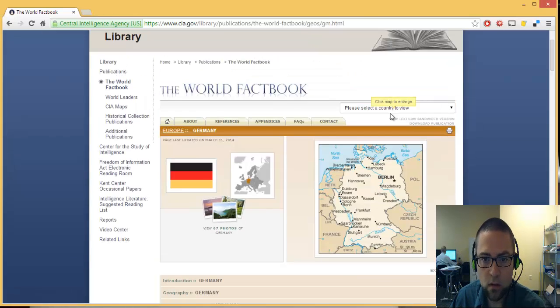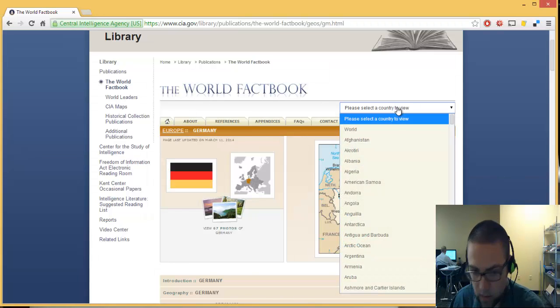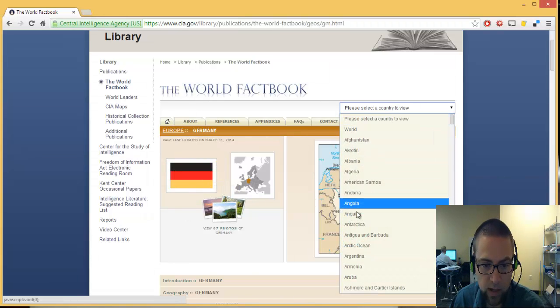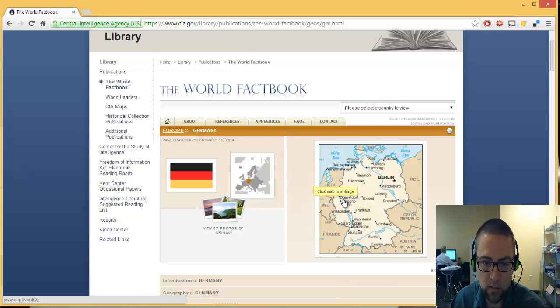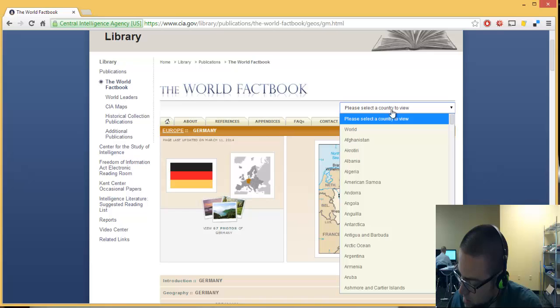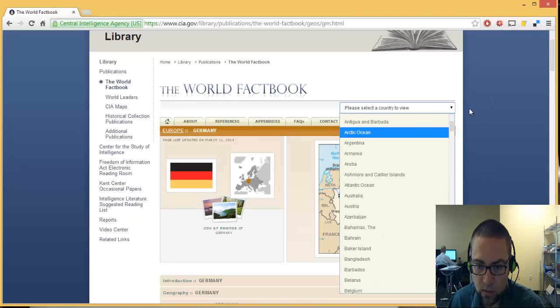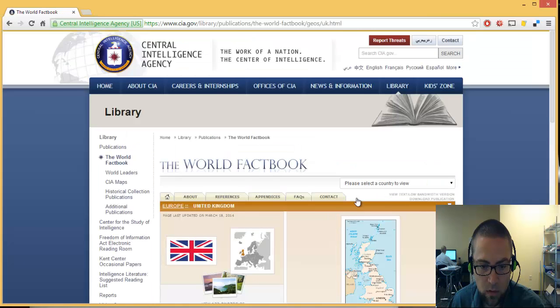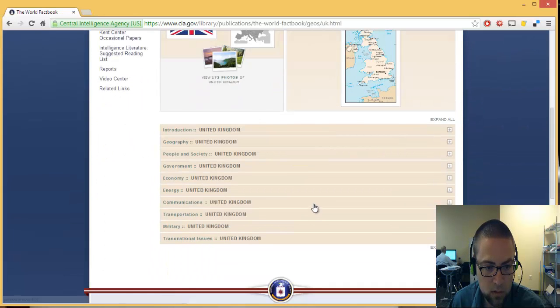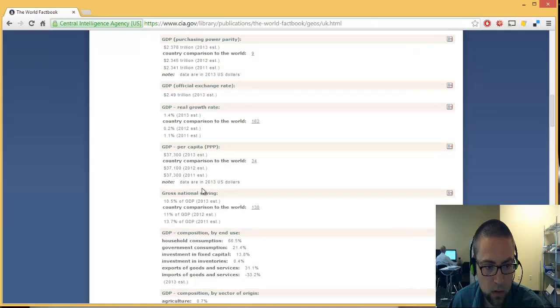And then my last one, and also it's nice to see the flag and where it's located in the world if you don't know already, and see a little map of the country. United Kingdom, so it's probably at the bottom of the list. And there is economy, GDP per capita, 7,300.